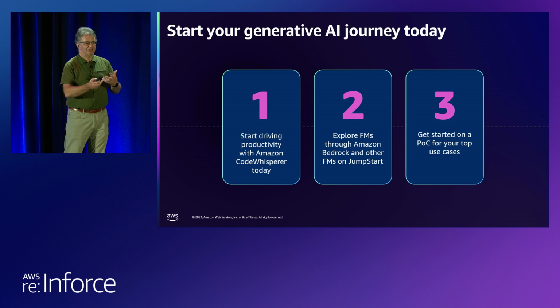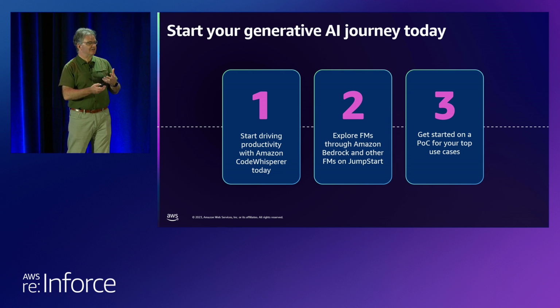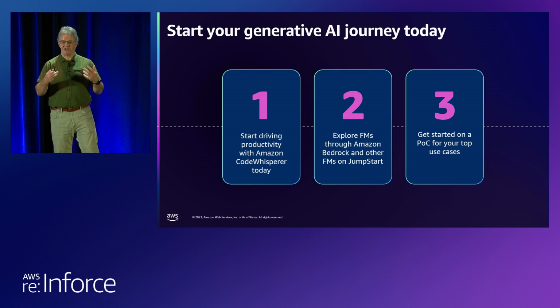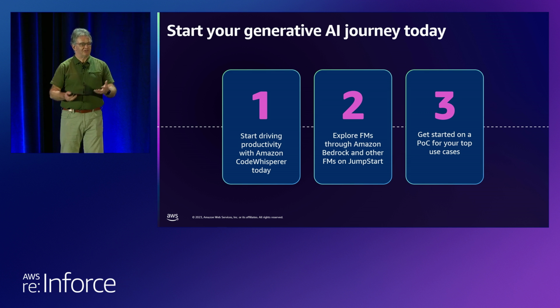And once they start using this, they start realizing I can describe my function in one line. So I need a function that can, let's say I want to write this JSON structure out into this different format and then write it to this storage object. That's the only thing you want to try and describe into CodeWhisperer, and it would generate the code, as well as asking you, do you want the read function as well? And it would generate that for you as well.